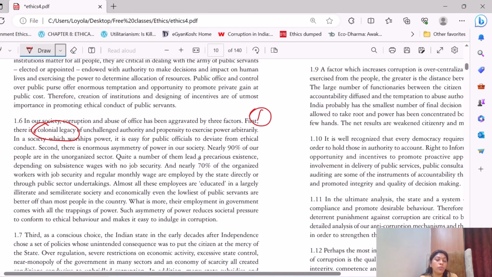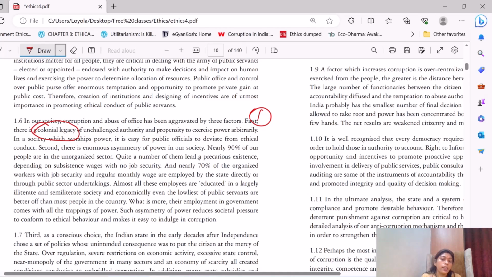They think we are all powerful, we have every authority, we have everything in our hand, we are worshipped like God, we have power in our hand. So whatever we do, it doesn't matter, we can do anything. This kind of mentality is there among the public officials, and that's why we can say that corruption is still prevalent in every angle, in every form inside the public office.